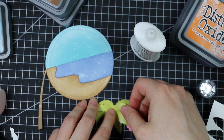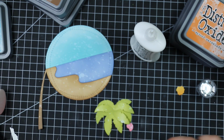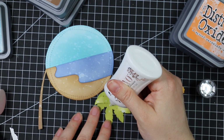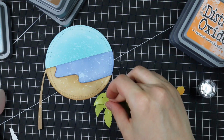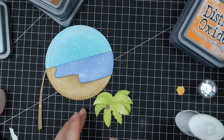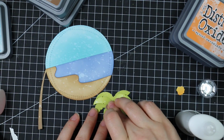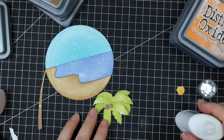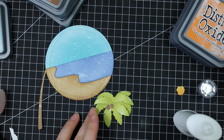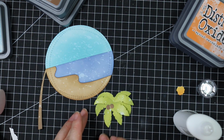So got that adhered, and then I just used more tiny little dabs of adhesive to adhere the little coconuts directly to this palm tree. So really, really simple, trying not to add too much adhesive because you don't want it oozing out everywhere, especially over anything that's been done with either dye inks or distress inks, because any sort of liquid is going to cause it to react. So you definitely want to be careful with the adhesive you're using or how much adhesive you're using.